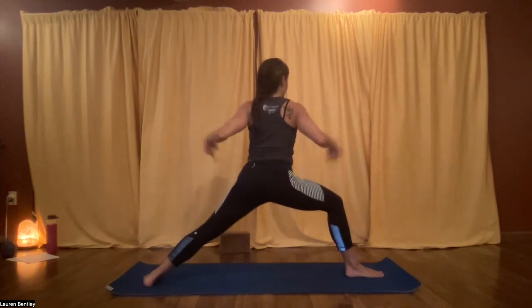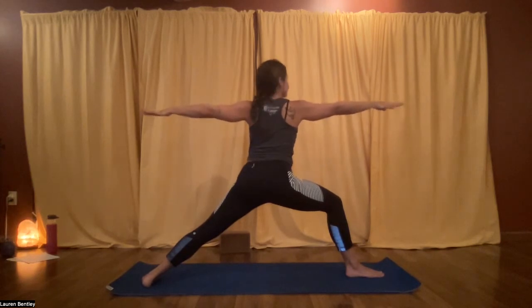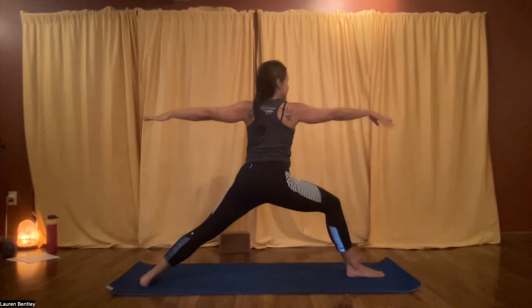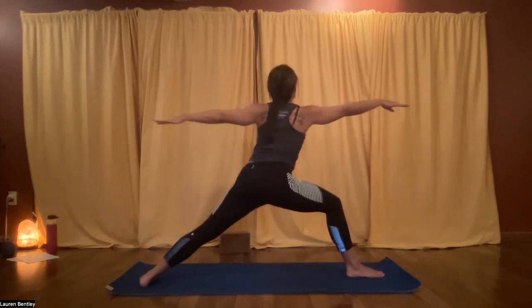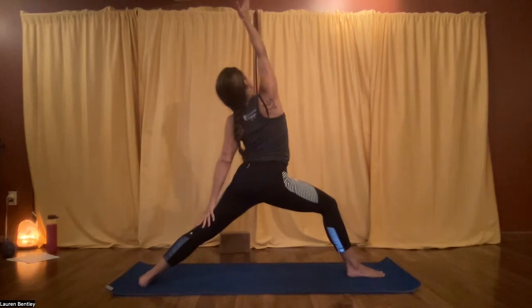Shoulders stacked over those hips. And then send those fingers out long. Feeling that energy travel out through both ends of fingertips. You have this nice front heel to back inner arch connection. Inhale, reach right arm forward. Exhale, peaceful your warrior. Breathe in.